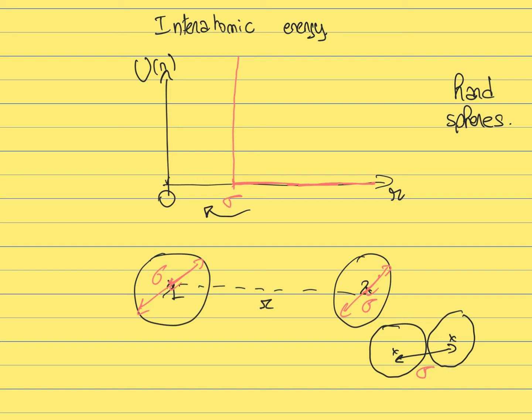So this is a very simplified model, but nevertheless, this model can work well to describe gases, where the atoms are moving so fast that whenever they are not close to each other, they will very weakly interact with each other. But at some point, if they collide with each other, then they will collide when the distance between them becomes lower than their diameter. And in that case, they will quickly bounce back. So this type of hard sphere model is typically not a very good model for most materials, but it will work well to describe mostly gases.